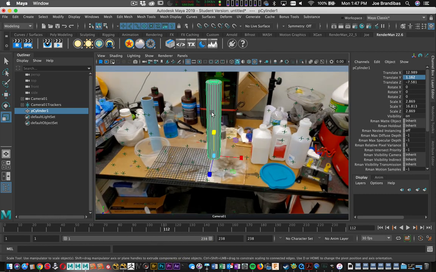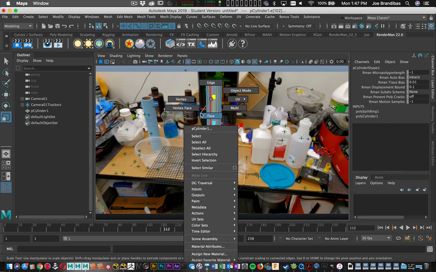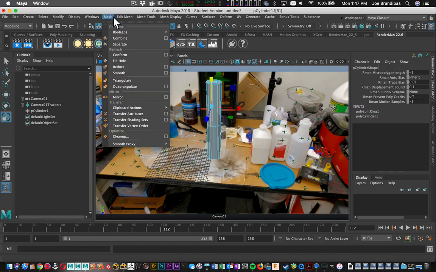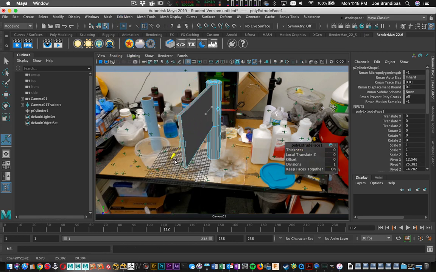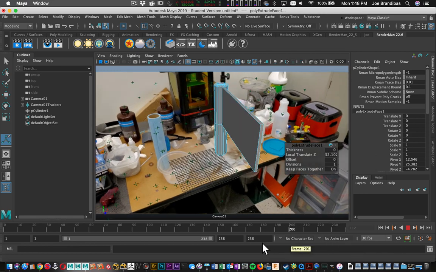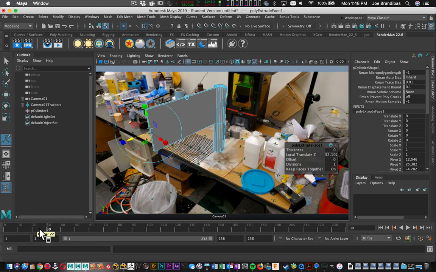If I go in and do edge select, edge ring and split, bang, and grab faces. Grab some faces here, say that face, and we'll do a mesh, edit mesh, extrude. I'll just extrude this guy out. I am not a modeler. I will tell everybody that right now, but I know the tools. And so now my 3D object is moving around accordingly, just like you would expect it to if this actually existed there. All right. But that is basically the structure of how you do all of this.